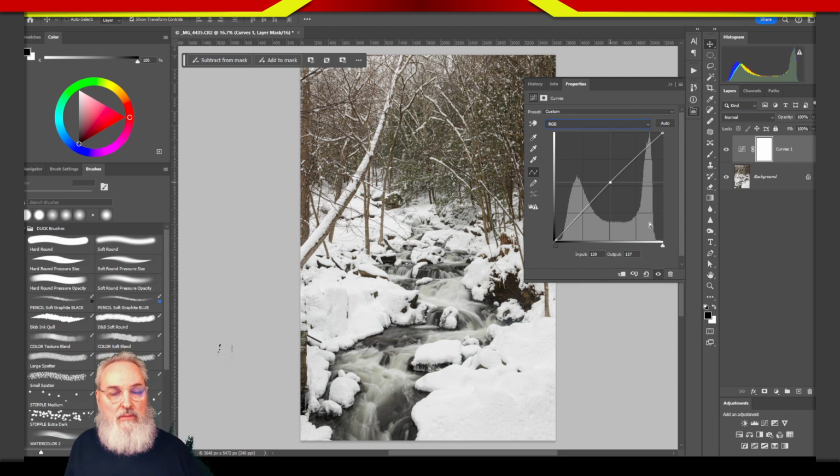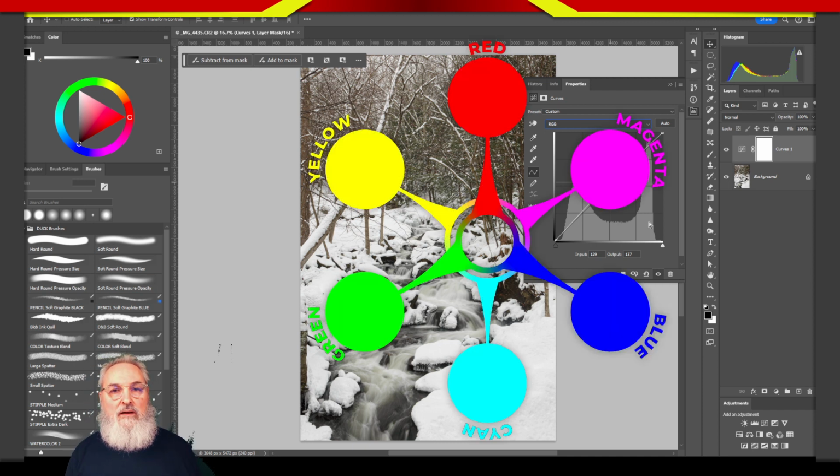And hopefully you know that if you have the red, the green, and the blue, their opposites are cyan, magenta, and yellow. Okay. So try to keep this in mind. Try to memorize this.